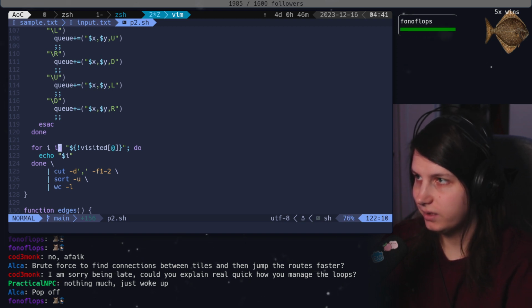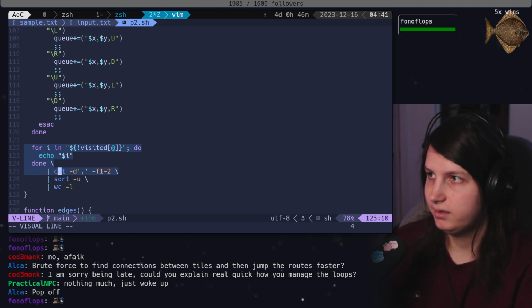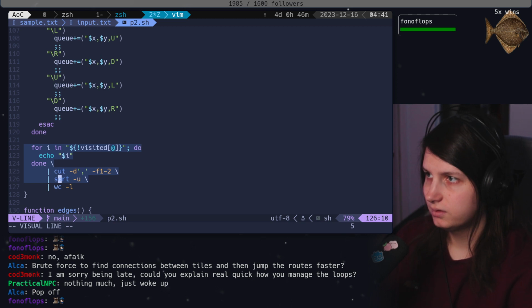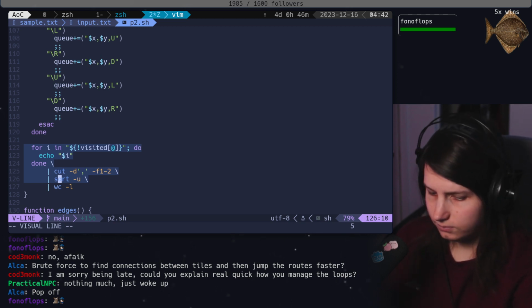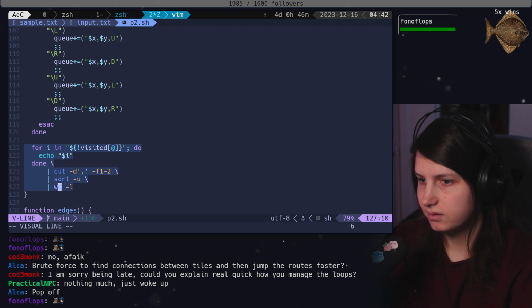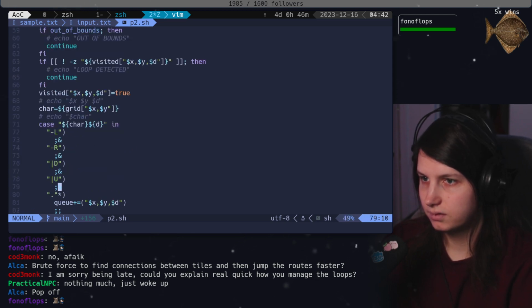And yeah, finally we look at all the places we visited. We chop off the direction, and then we do a sort. So this just gives us a list of all of the grid positions that we visited. And then we count those, and that's our answer. Not too bad.